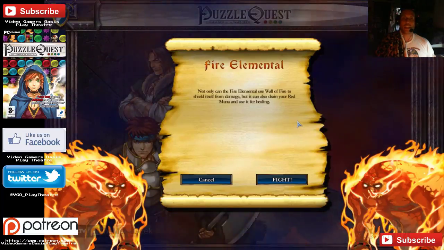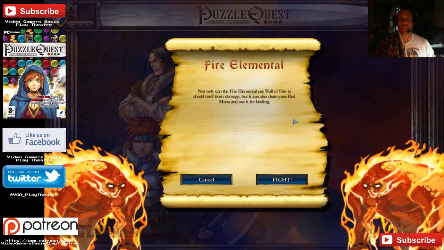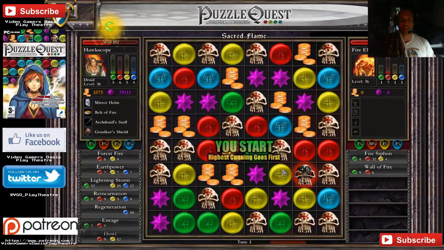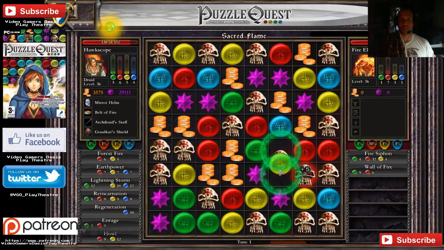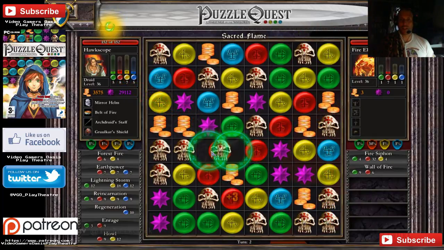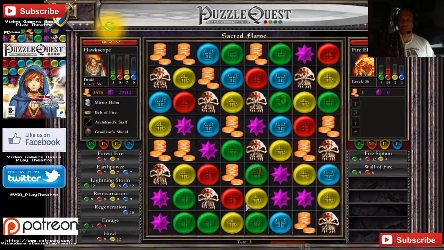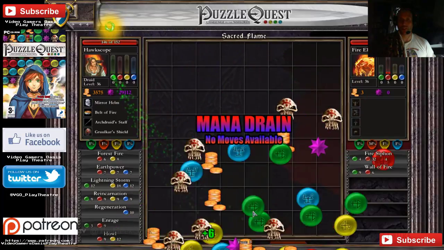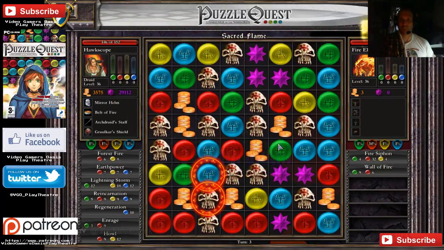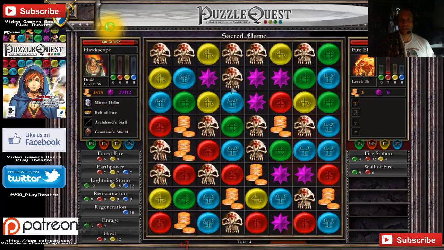Not only can the Fire Elemental use Wall of Fire to shield itself from damage, but it can also drain your red mana and use it for healing. Fight! Let's do this. Skulls. Skulls again. Ouch. Alright, green stones. Mana drain. Ouch. Watch out. Let's do this.